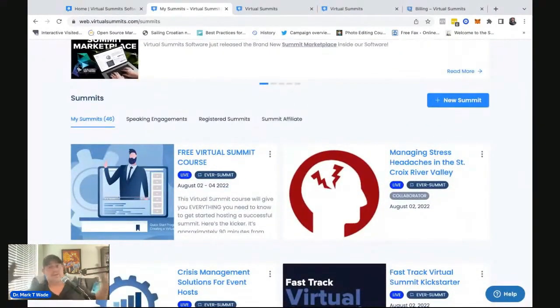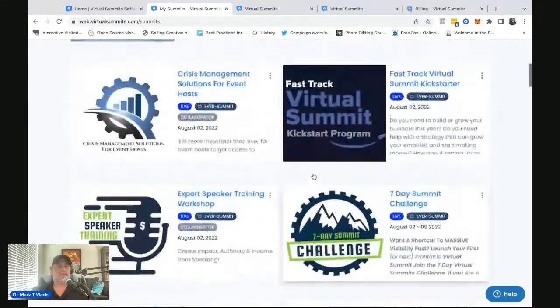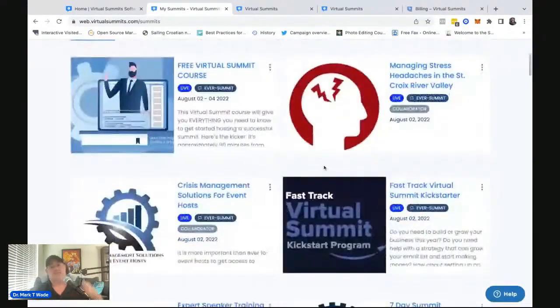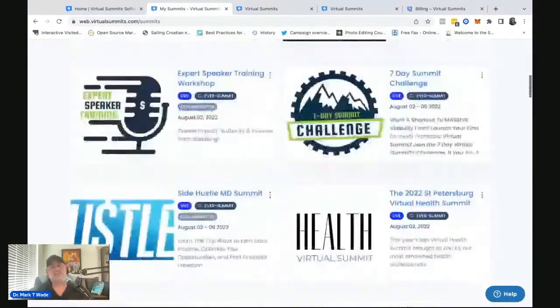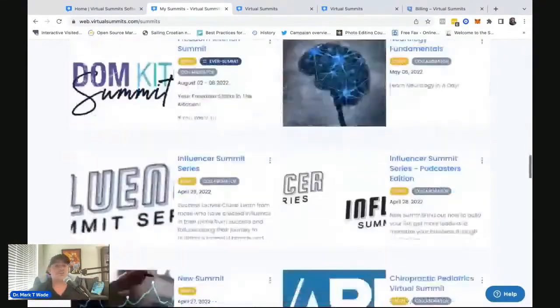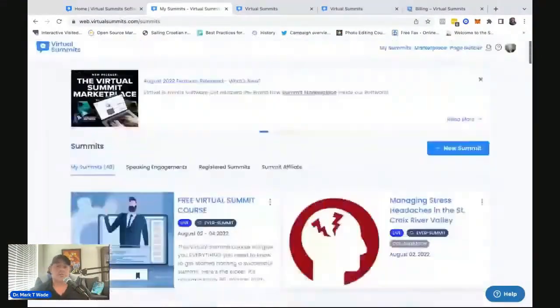Now, there's plenty of ways to make it take longer than an hour. Like I said, if you're doing it all step by step, coming up with the information while you're in the summit builder, then yeah, that's going to take longer. Also, if you're doing customized pages, that's going to take longer. But this is how you could do it. So I just wanted to go through with our walkthrough.